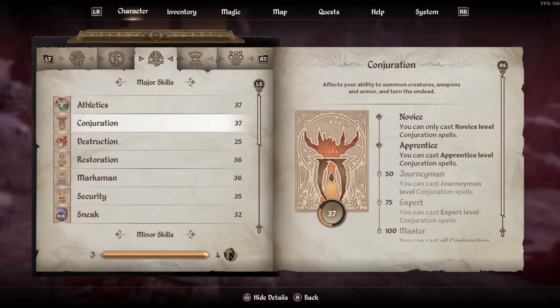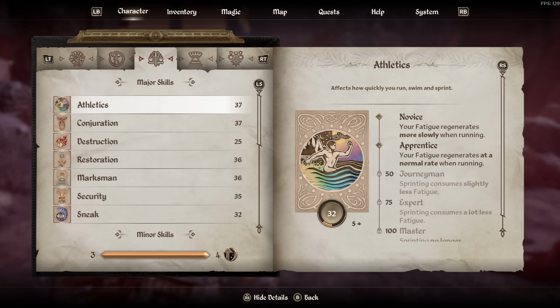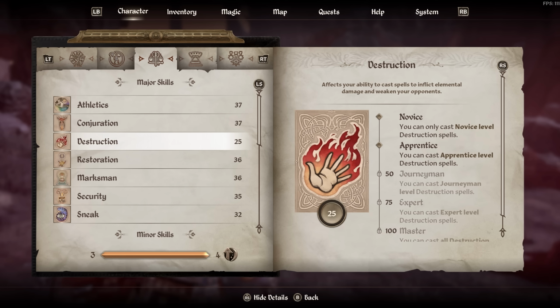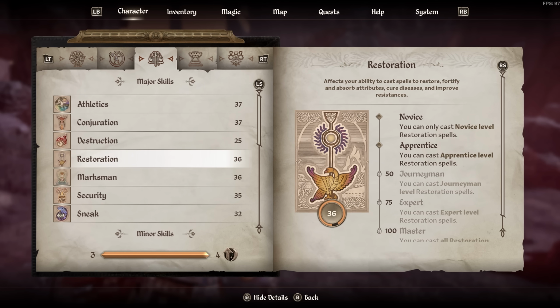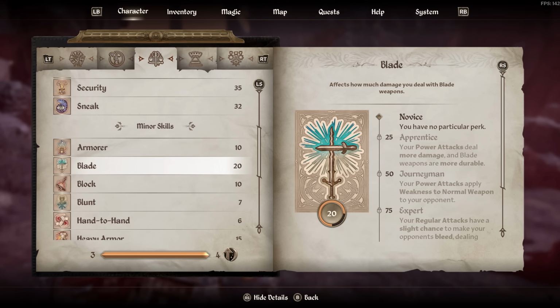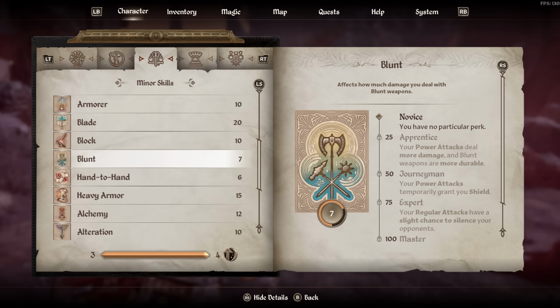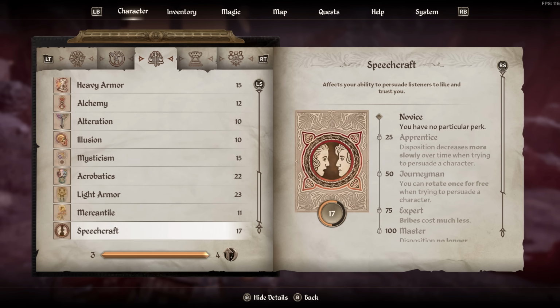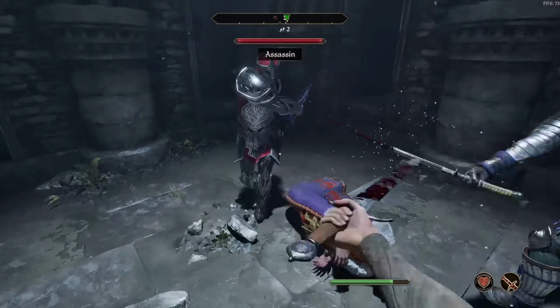So next up, I want to talk about your skills. These are things like blunt weapons, heavy armor, light armor, speechcraft, conjuration, restoration, athletics, etc. Like, you get the picture. Now, if you've played Skyrim, you know that to level up your skills, you had to use said skills. Well, in Oblivion, that's cranked up to 11. You level up your skills for doing basically anything.